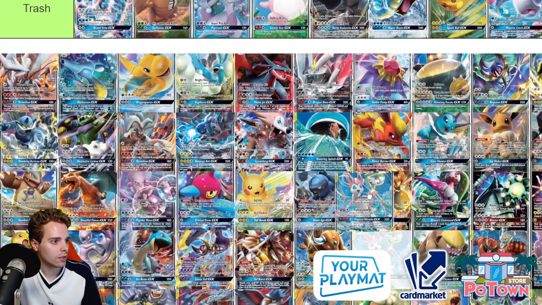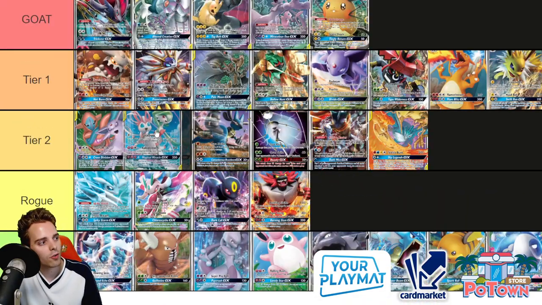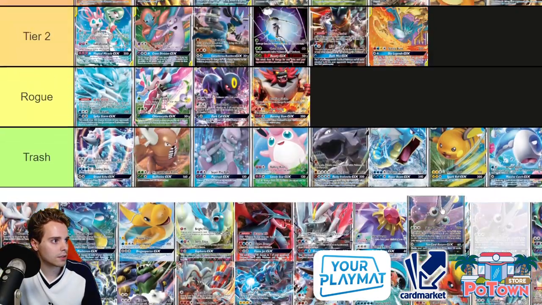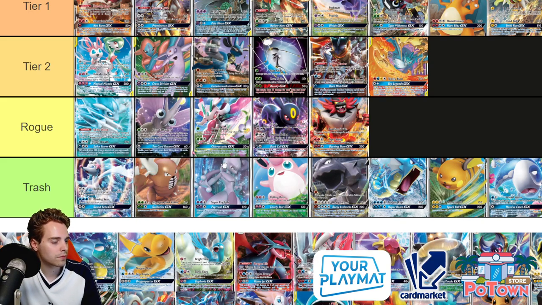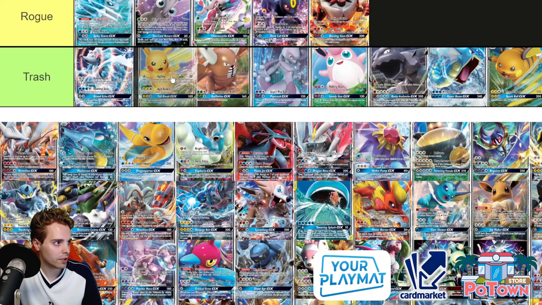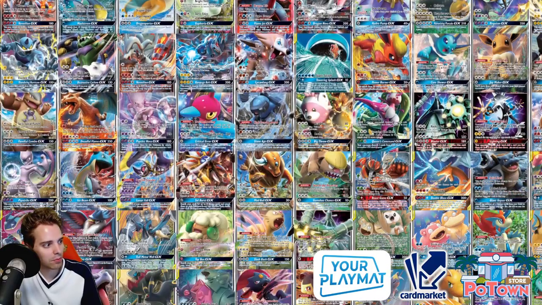Cool stuff. Gardevoir, tier 2, solid tier 2 deck. Guardian, who remembers that, man? Crazy days. Venomoth, this was the rogue kind of thing. Not trash, but rogue. Yeah, this Pikachu, what did they do? Not a lot, putting it in trash, unfortunately. All of these weird cards that I've never actually seen play.